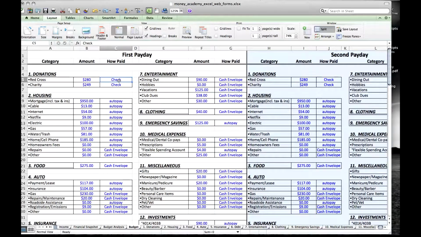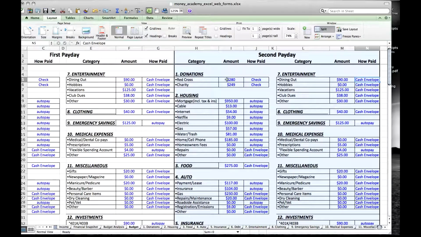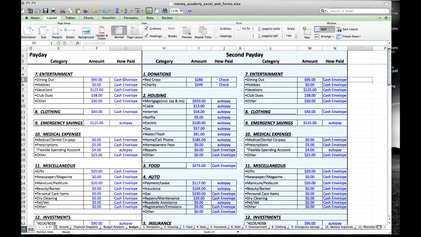If it's paid by check, if it's auto-paid, maybe it's a cash envelope subcategory because it's not something that you regularly use, or maybe it's one of those areas like dining out that you need to have greater control over, so you are incorporating the cash envelope system. Whatever it is, you need to make sure that you change it in both places. Okay, so that should do it for the budget.